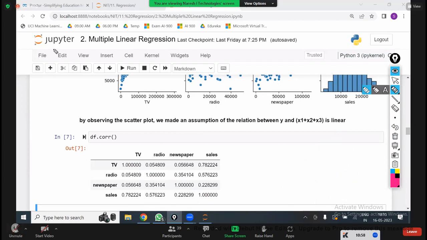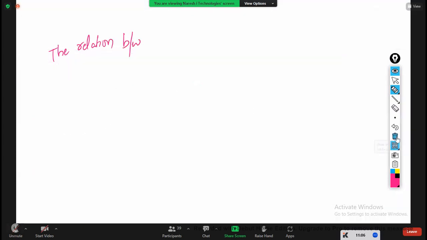Now here, there is a most important point. The relation between input versus output should be very high.